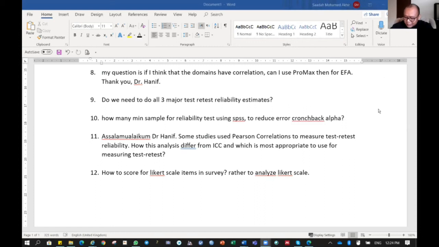Thank you very much. So the first question is about how to determine face validity. You found that in some literature they calculated some values for face validity. As I said before, some researchers use the terms face and content validity interchangeably. Some say face validity but are sometimes referring to content validity, and so on.